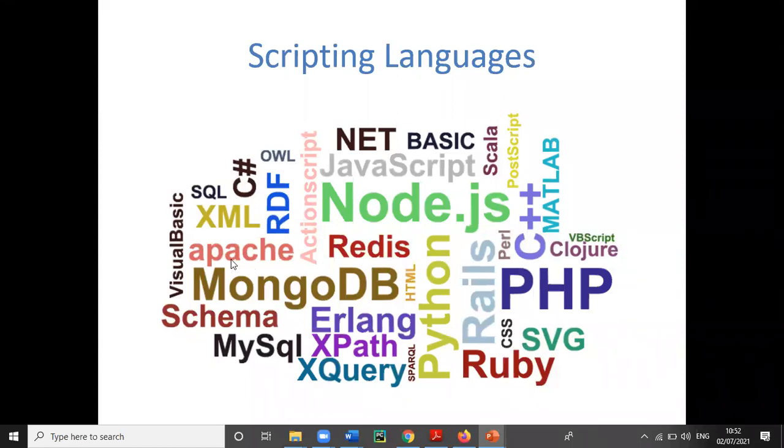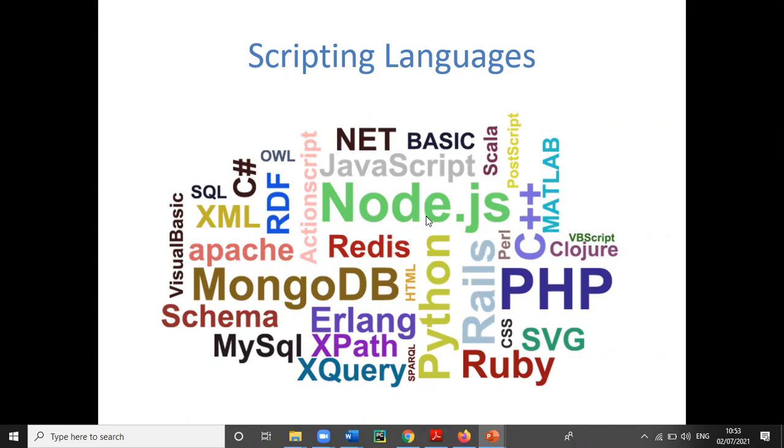So how many, say, Apache 20, MongoDB 40, Schema 25, Erlang 30, MySQL 20, XQuery 20, Python 25, Node.js 40, something like this. That means those many times the languages are being used. So that can be converted into the word cloud. And then how to interpret this?